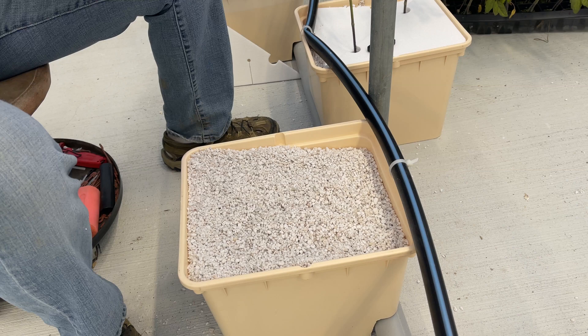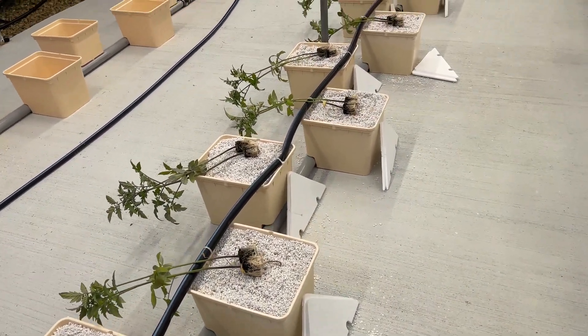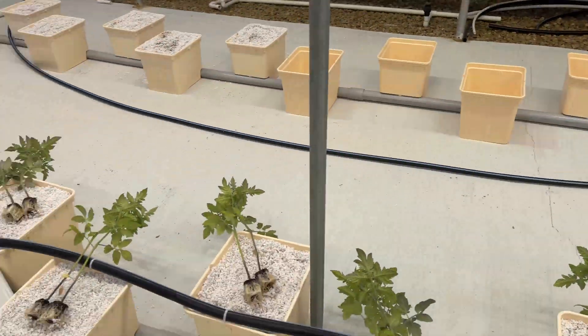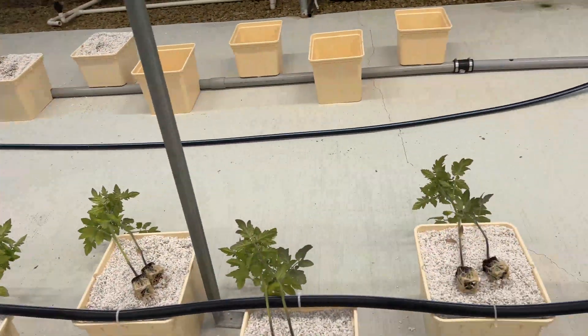I already have the growing medium wet so it's a little bit easier to work with. See how nice these roots look — I really like these rapid rooters, they do a really good job. The tomatoes don't look quite as green as they should be because I've been watering them with the lettuce formula, but they'll get onto the tomato formula here shortly. To make things easier I get everything staged — all the plants in each of the Beto buckets with the lids there — and then I can just scoot on down with Doug's little rolly chair and plant them all at once. This makes it easier so I don't have to get up and down a bunch.